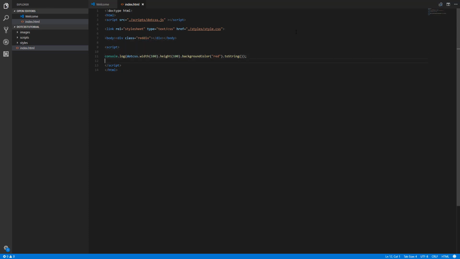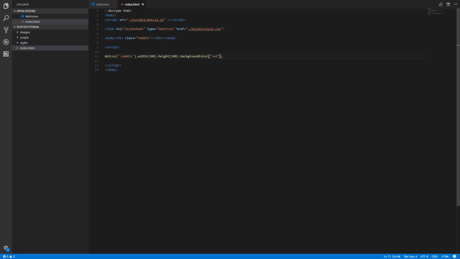So the way we do that is by using the .css object as a function, and you just pass in your CSS selector right here. And since it's a class, we'll put the dot. Yeah, so that will have the exact same effect, except I've got to get rid of the toString. Not that it matters. I guess it would still work with the toString.